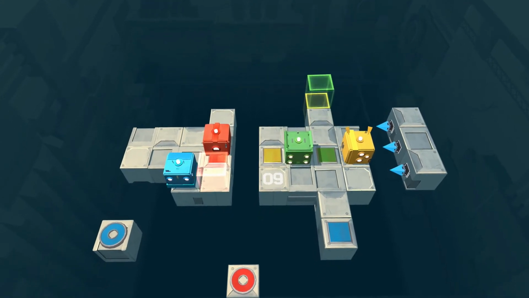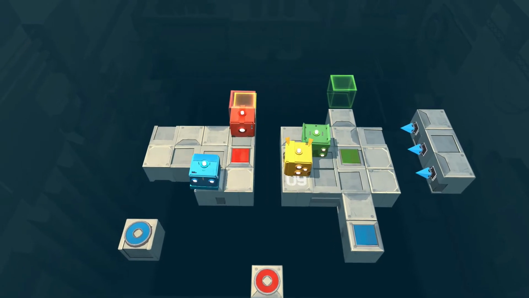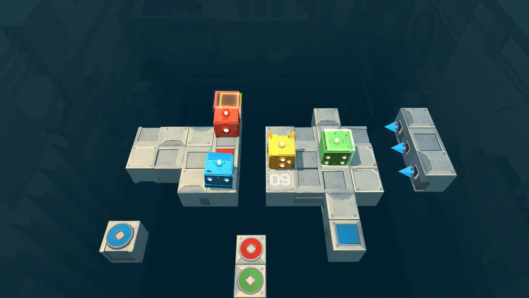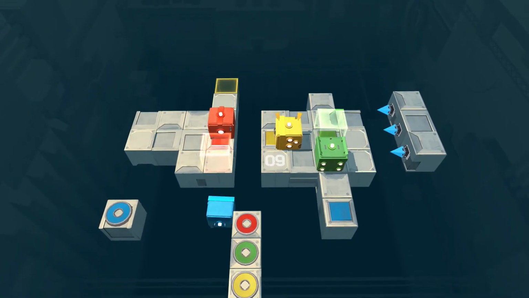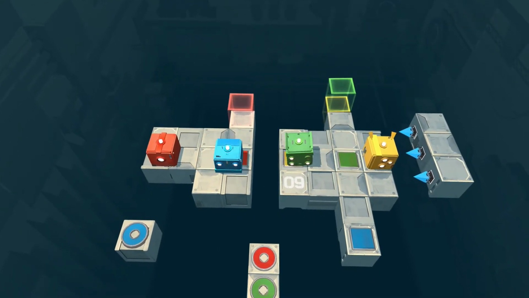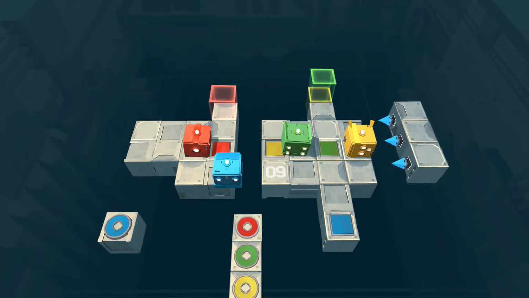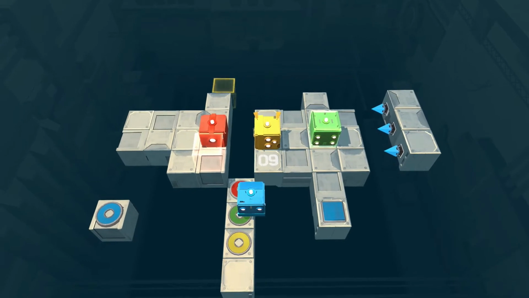Oh! Okay. So, what does yellow do? So blue moves all of these. Uh-huh. So there's a blue thing over by me. Which means we have to somehow get... Ooh! I don't think that was intended.